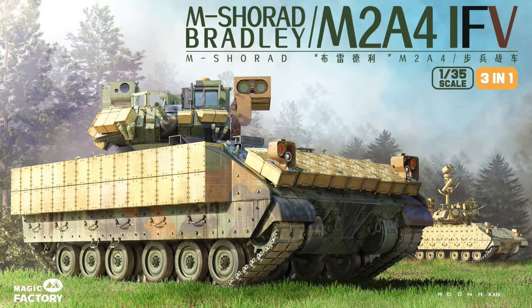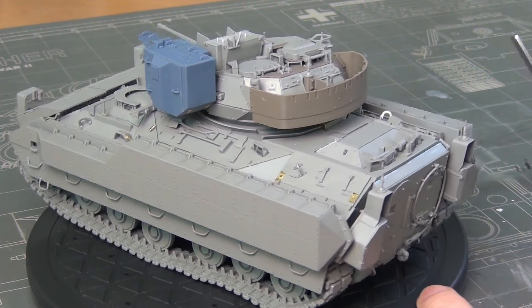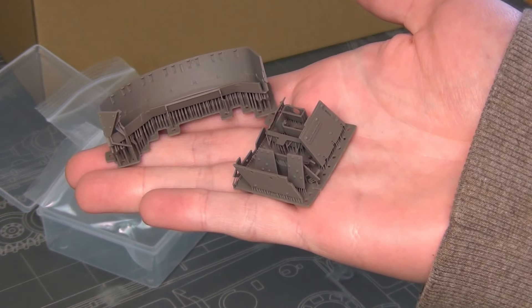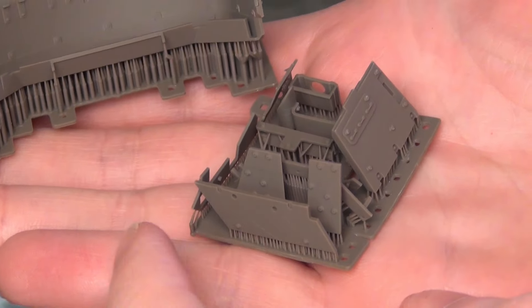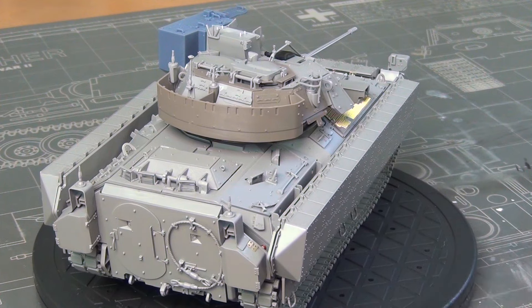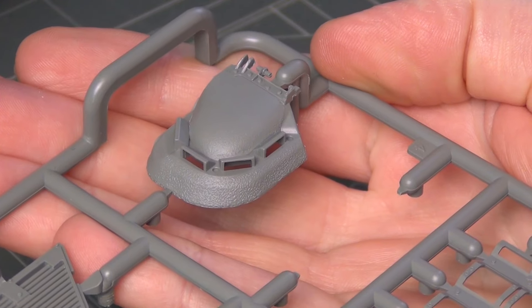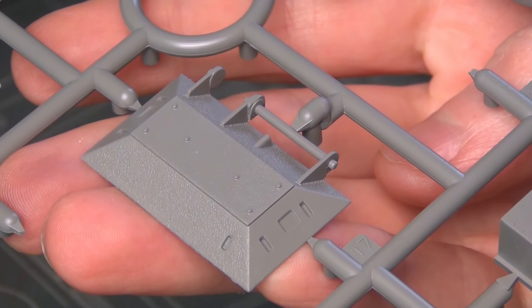Magic Factory is a brand new company — they've been out for about a year now, and they've released a few kits such as the well-received Corsair. As a post-build review, this is essentially a kit review where I've already built the thing, so I can talk about any issues that arise, overlay some relevant video for difficult parts, and this is more helpful than just looking at how nicely the parts are molded on the sprues. A big thank you to Lightspeed Global, the Canadian and North American distributor for Magic Factory and a bunch of other model kit companies, paints and products, for supplying me with this kit for review.